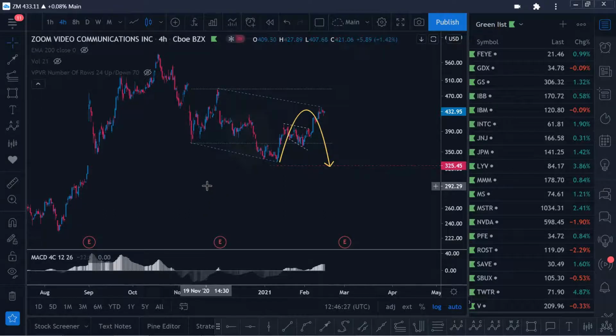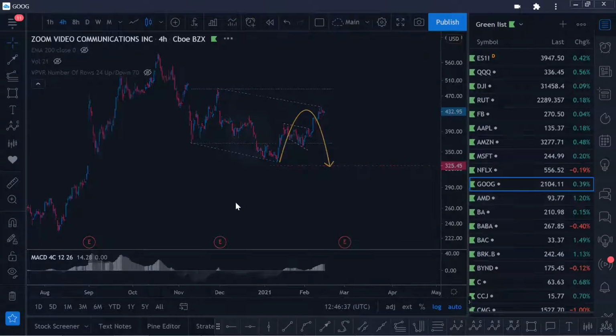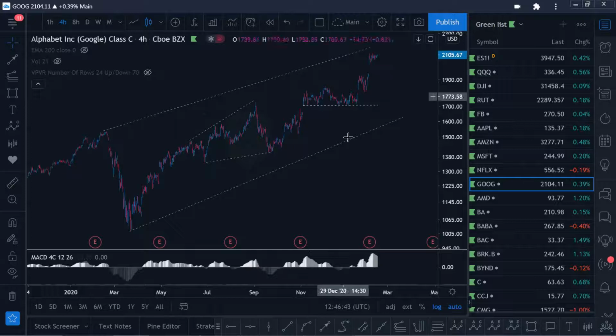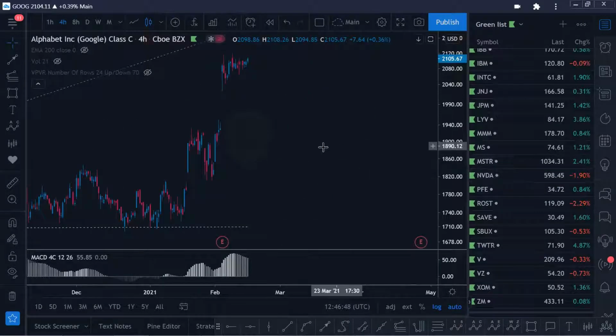So if you're really wanting to make use of the upside, find the trades that have good long conviction and maybe just trade them using call options. Or if you find markets that are really on a tear, something like Google that just doesn't look like it wants to be put down, just maybe buy some call options, gain the upside on that with limited downside. Just be really careful in the markets at the moment.